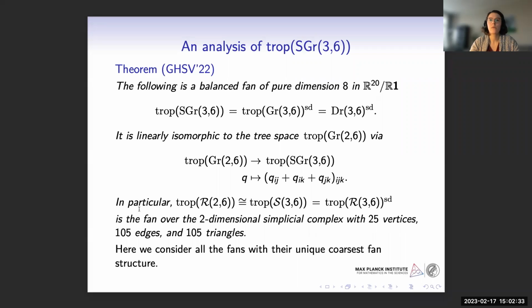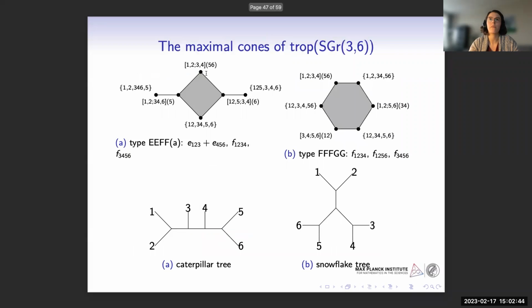One more thing I want to tell you about this is that there are 2 types of these triangles, of these maximal cells. We've already seen these in terms of the tropical self-dual Grassmannian, right? We've seen these 2 different types of matroid subdivisions, and they correspond to the 2 different types of trees that we see in the tropical Grassmannian 2/6. There's the caterpillar tree that corresponds to this matroid subdivision, and the snowflake tree that corresponds to the hexagon-shaped matroid subdivision.